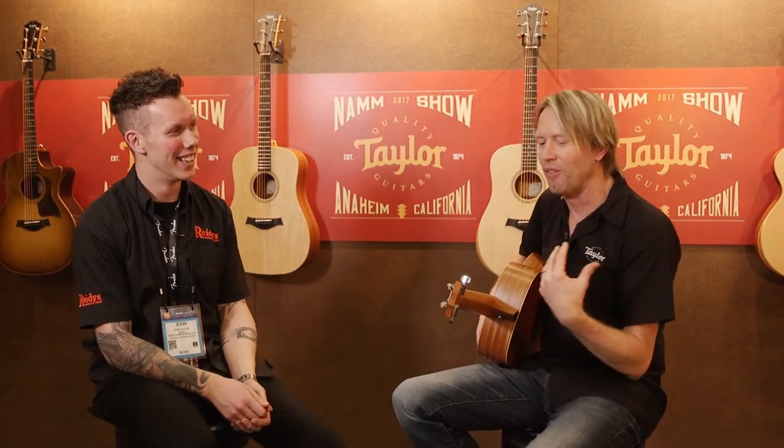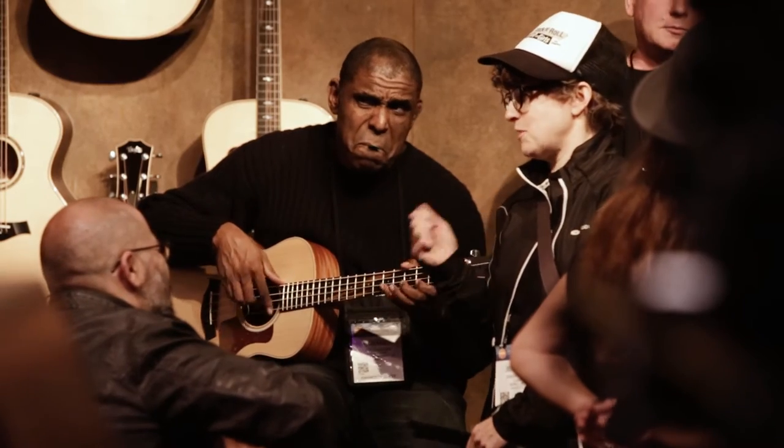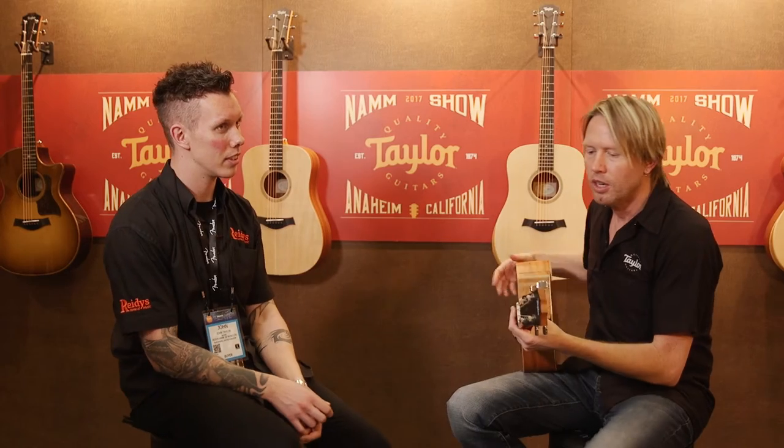So in coming up with a bass, we thought, well, why are we making a bass? We realized that bass players are all too often left out of the equation. The examples I like to use: how many times have you been to a campfire and there's a bass player? They're not — it's not really doable. They've got a bigger instrument, you need amplification often, so it's not very portable. So that was one reason we decided let's make a bass for people that want to have an affordable bass they can take anywhere and really join the party with the guitar players.